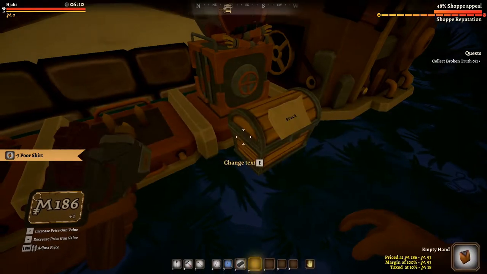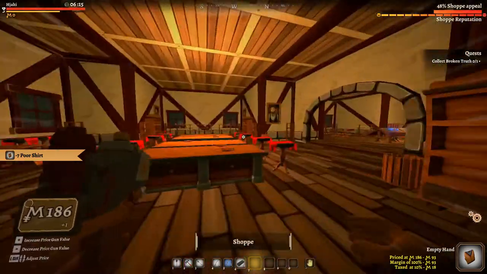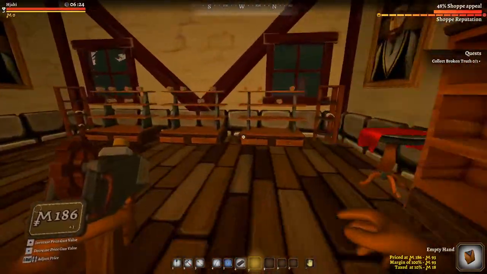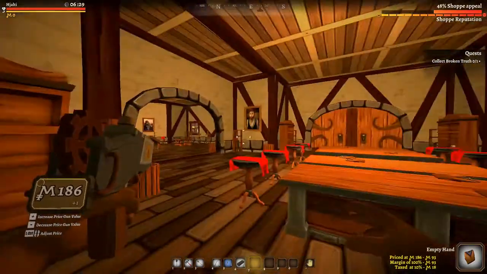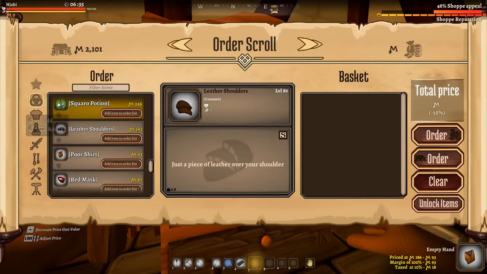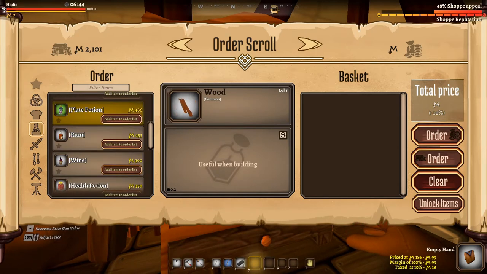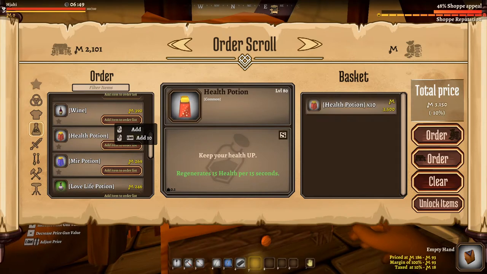There we go. There's mirror potions, there's alcohol. So I got two sets of shelves I can fill up. What potions can I get? Got 2,000, so I get for 2,000. You can do the health and mirror potions next to each other.